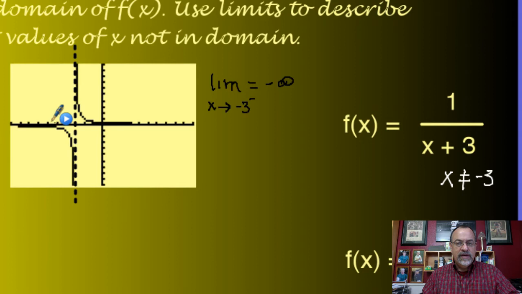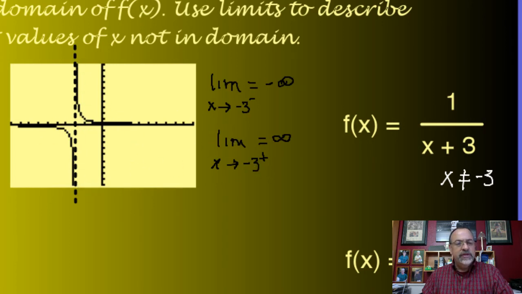So that's what's happening on the left. Now I need to look at the graph, or the y values, as I approach -3 from the right. Okay, so this is how we use limit notation. We use a positive sign to approach from the right. So starting over here on the positive side, as I approach -3 from the positive side, what are the y values doing? Well, they're going up to positive infinity. So this is how you use limit notation to describe the vertical asymptote.